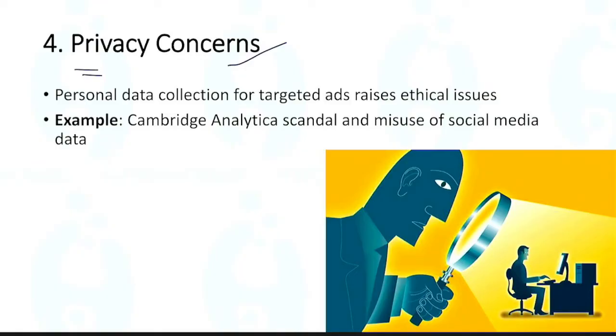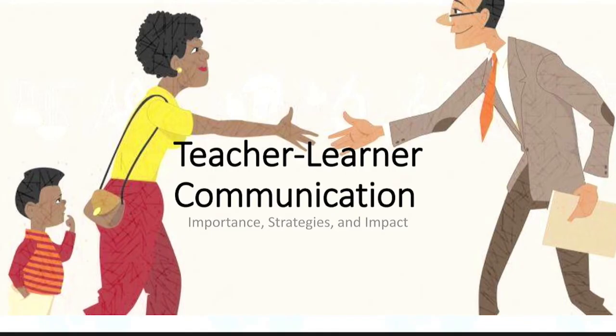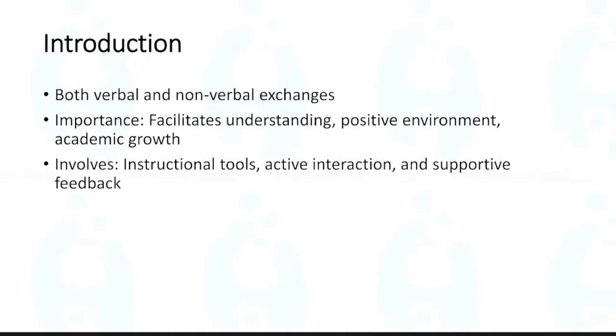Next important thing is about the teacher student communication, teacher learner communication. So now we are slowly going into the educational process. Here there has to be a proper teacher learner communication, right? To do that, there are certain things we have to know about the verbal and non-verbal exchanges and the importance of the teacher student communication. Fine. So, what does it involve? The communication involves instructional tools, active interactions, and supportive feedback. These are the three cornerstones of the teacher learner communication, right?